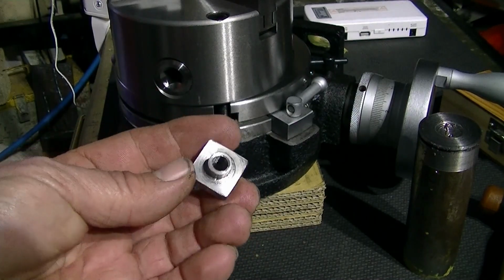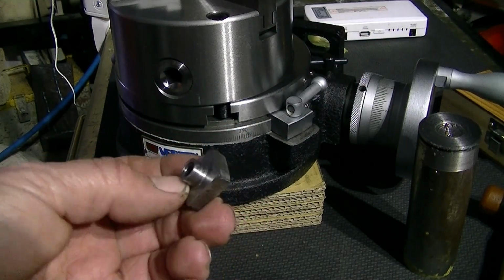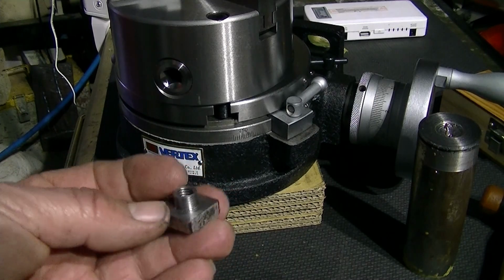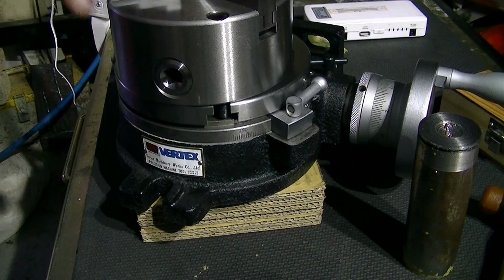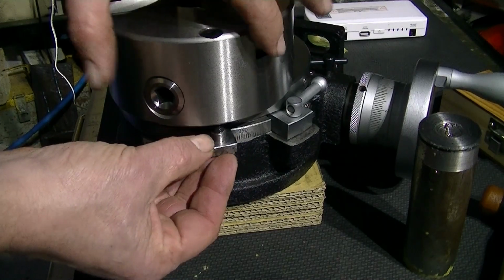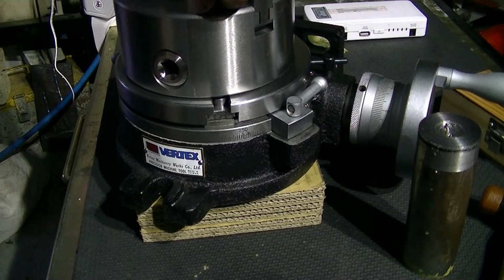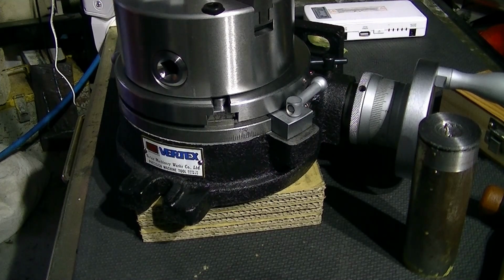Okay, so here's our T-nut that I've just finished. Amazing how quick you're able to make something like this up when you've got the right stock on hand. This was a piece of square bar that I had. So it happened to fit perfectly. Let's see if it actually fits into the slot. There we go. All I need to do is tighten that up, but now I need two more. So two more to be built.